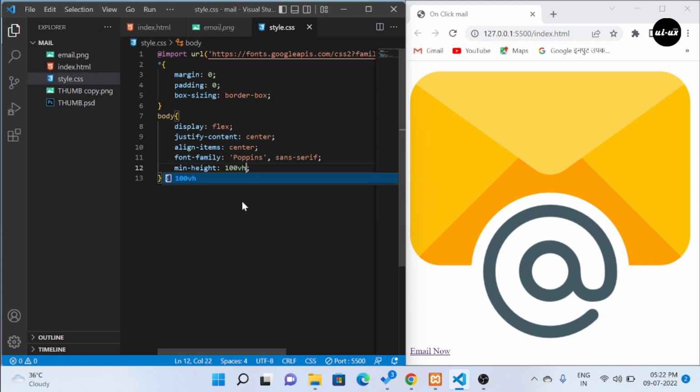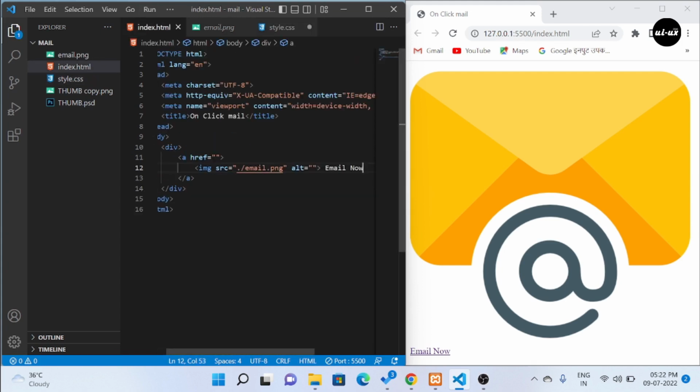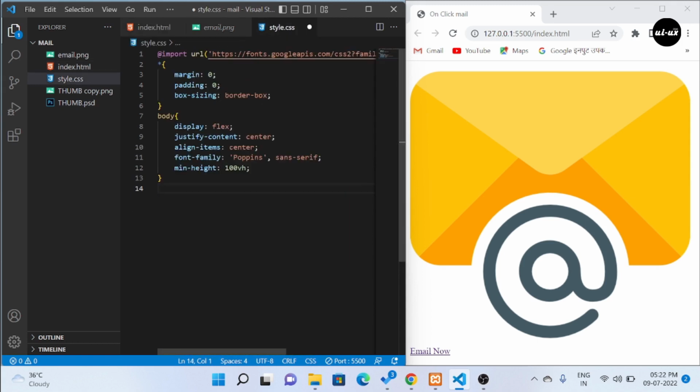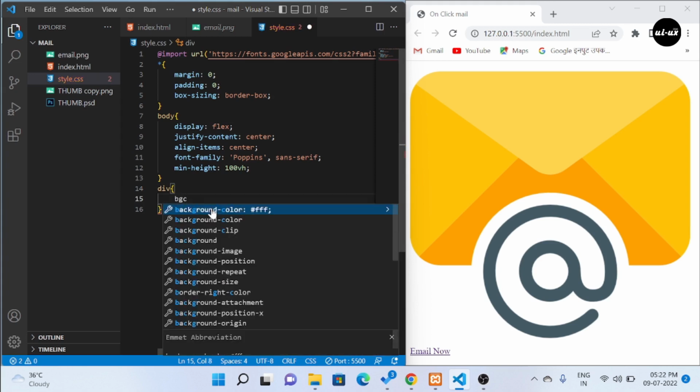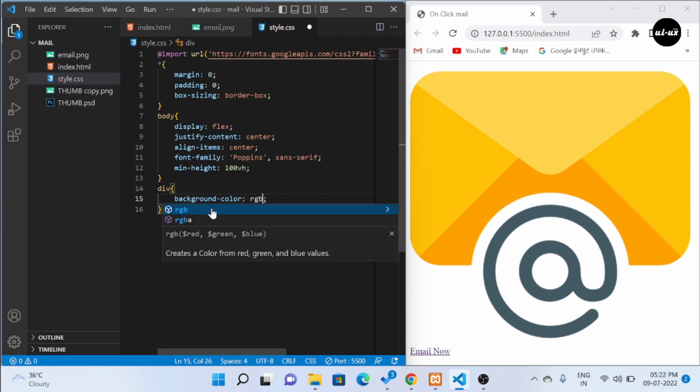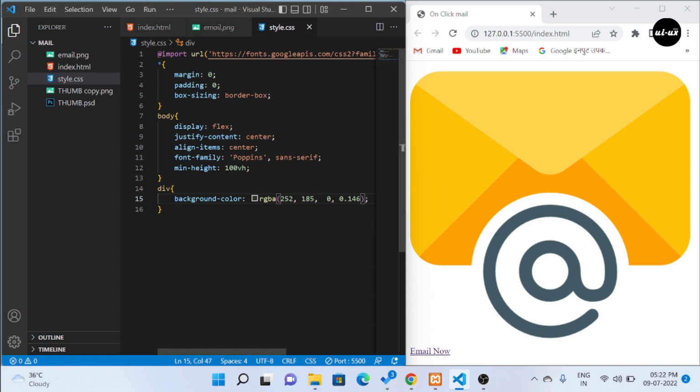Now we are going to add some CSS on this div part. Call the div element. First we add some background color, RGBA 252, 185, 0, 0.1146. That is a dark, not white, color.